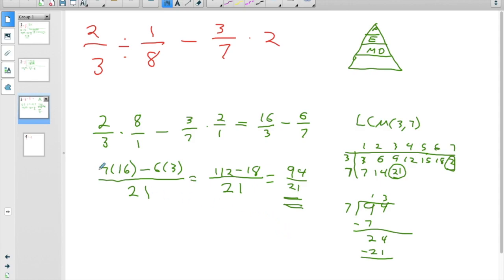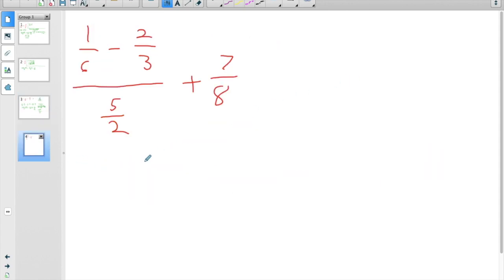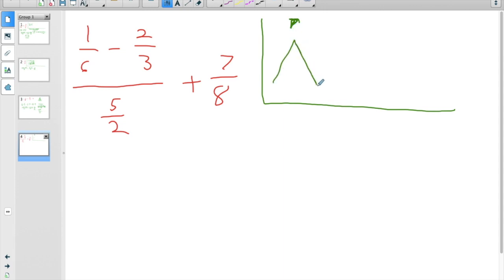Okay. We are going to look at one more, and that's this one. Now, this one has a few things going on for it. We still need to use our order of operations because that's just how we deal with situations in this case. But if we look at our order of operations, we actually have a set of parentheses, though they are hidden. So what do I mean by that?